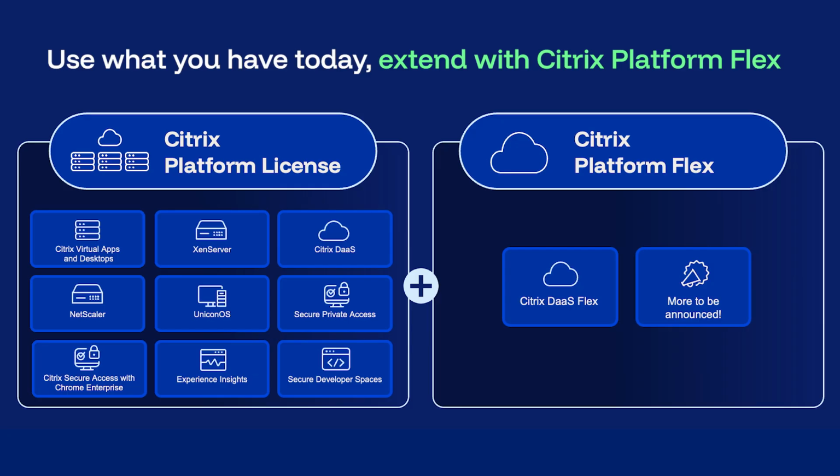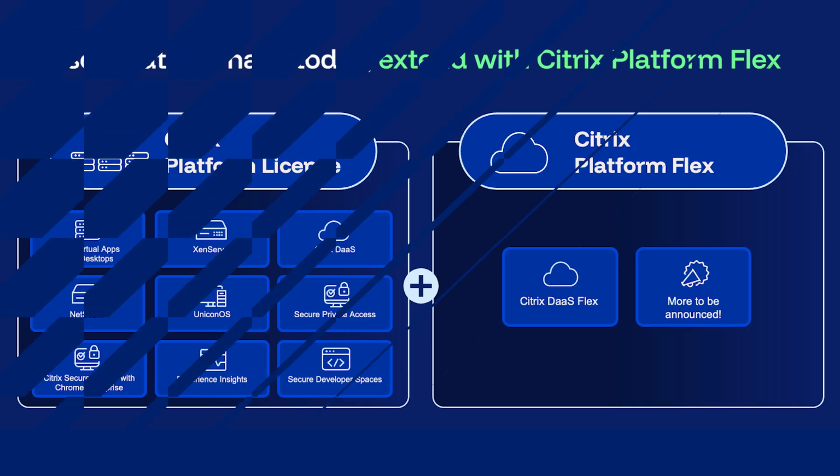You don't have to abandon your current environment. You can move workloads at your own pace, run hybrid models, and adopt cloud-managed infrastructure without a total redesign. Citrix Platform Flex supports how you already operate, while removing much of the infrastructure burden you no longer want to own. The transition to Citrix Platform Flex is best understood as progressive adoption, not wholesale migration.